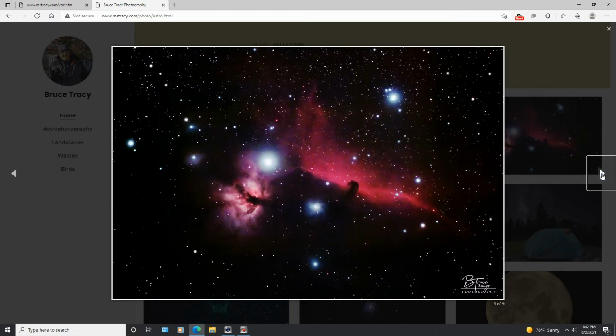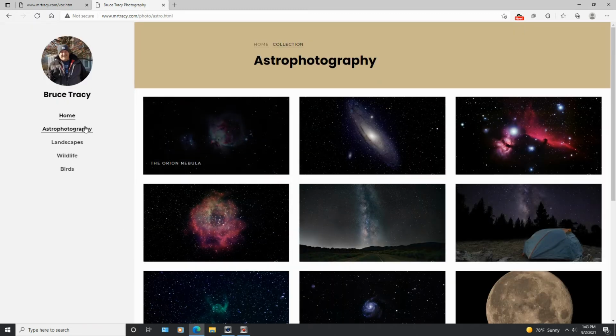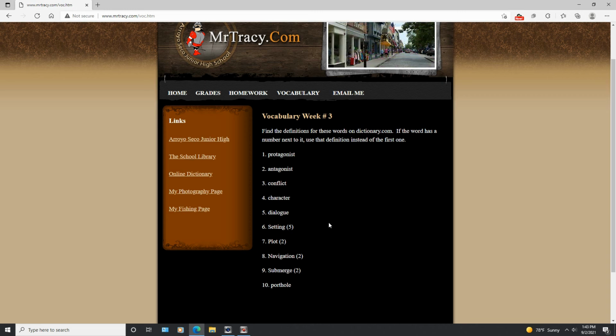This one here is the Horsehead Nebula, which can also be found in the Orion constellation. And then the last one I'll share with you tonight is the Rosette Nebula. Now these are all nebulas that are in the night sky right above my house. You can't see them with the naked eye. You have to have long exposure photography and a telescope to see them. But I'm quite proud of those. The kids can go through here and check out all the photographs I've taken pretty much over the last 2 or 3 years. Okay, from here I want to take you guys over to Google Classroom.